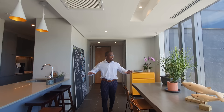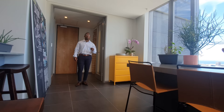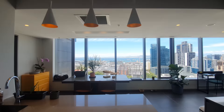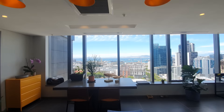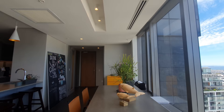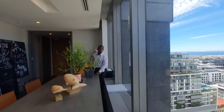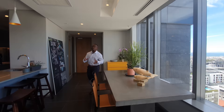Starting here, you see the floor — there's this dark charcoal floor tile finish, which is stunning, and throughout this tour we'll see this continuation of the color palette. I love this area here. You have this very heavy dining room table with lovely seating. And one thing in terms of using the space effectively — this side you have this sort of reveal, which can be used as a seating space for this dining room table, or just for relaxing and looking at the views. We'll get to the views — trust me, we will get to the views.